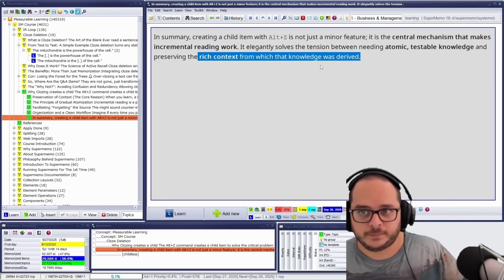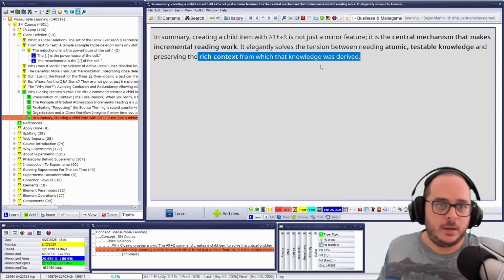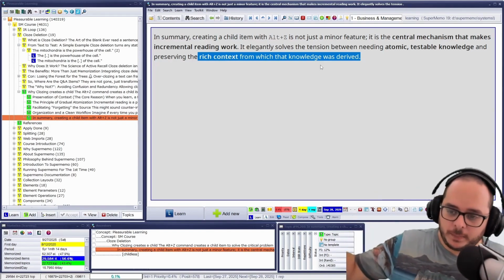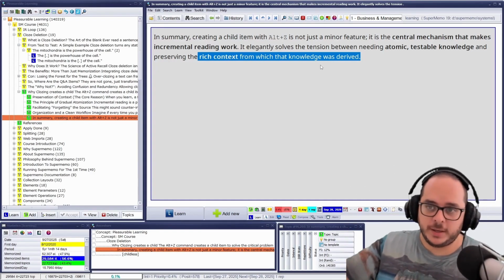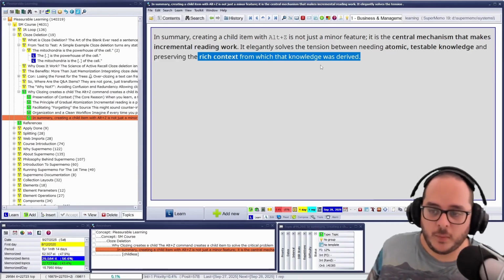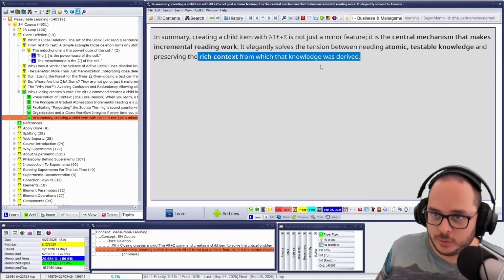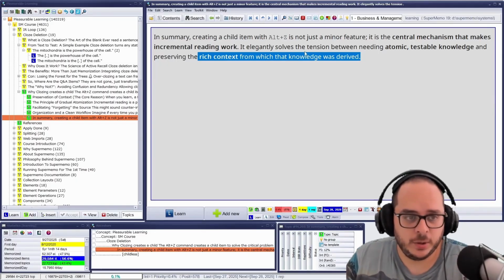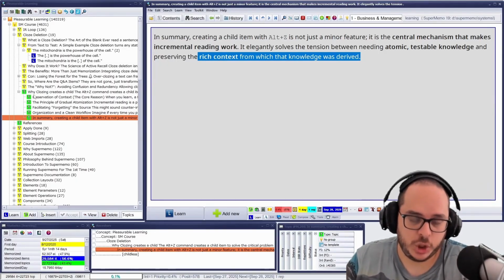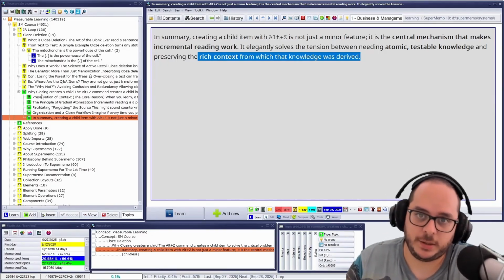Could be books, blog posts, social media posts, podcasts, movies, textbooks, whatever source there is. Everything mixed together. So now you know that the solution should always be a child, and there are 4 big reasons for that.